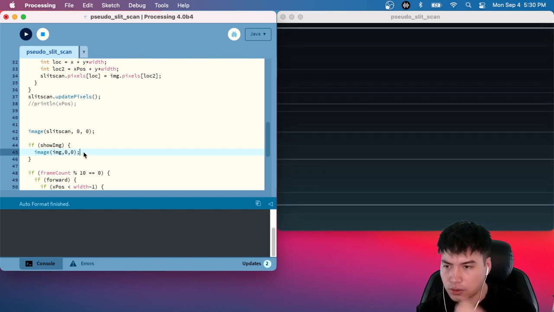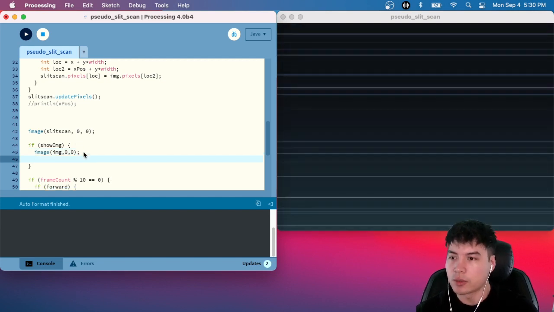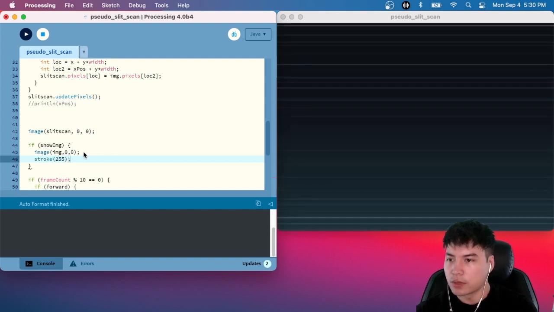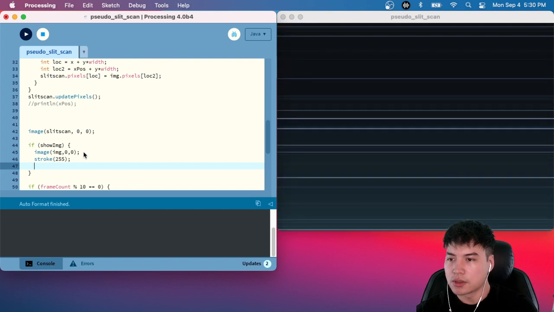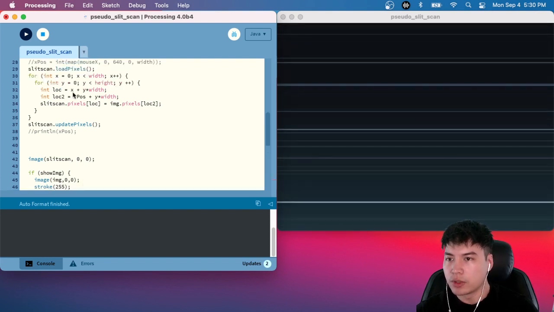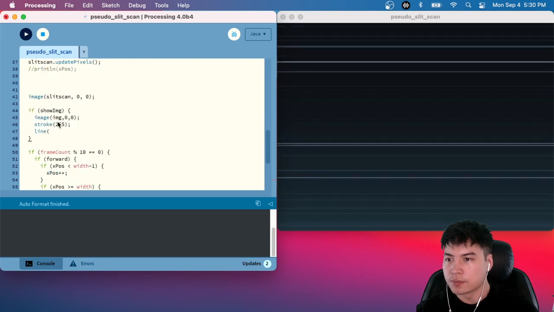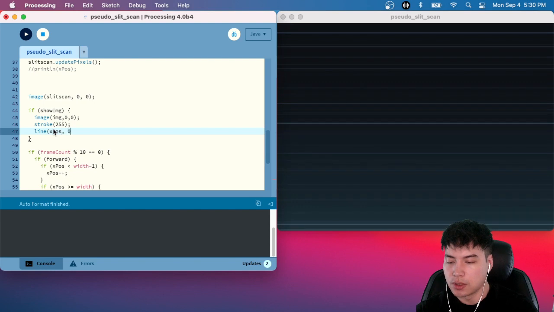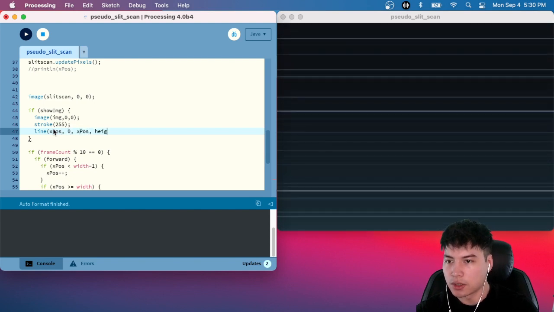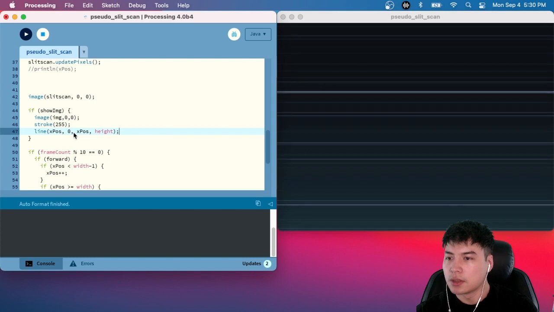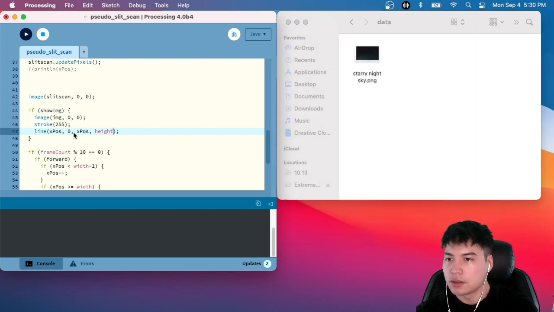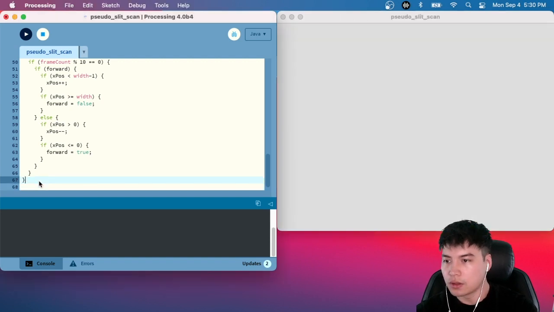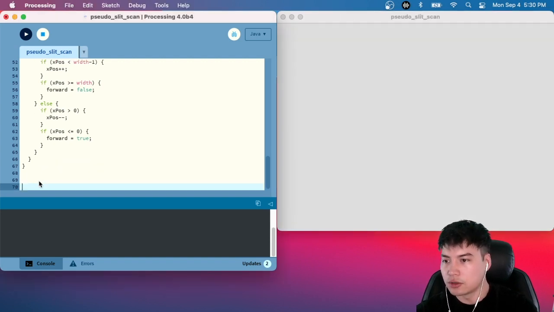And then let's also draw the line where it's scanning. So I'm going to say stroke 255 so that we have a white line. And then I'm going to say line, again, we're using this xPosition to grab the columns of pixels. So xPosition, 0, xPosition, height. And I think that will do that. Oh, I also need to be able to turn the function to show and hide the image off.